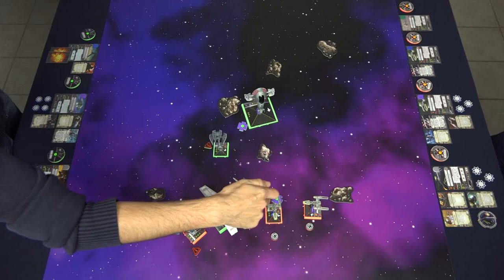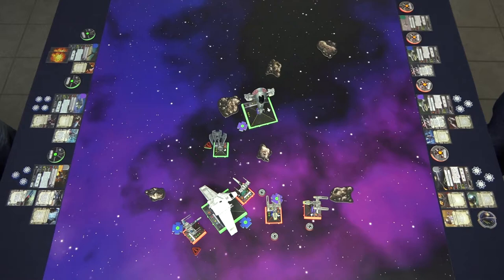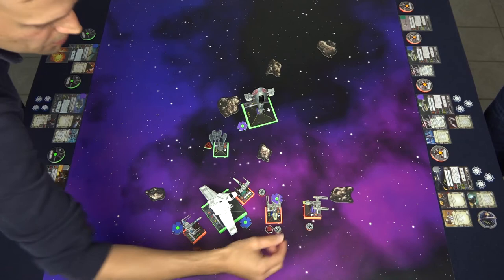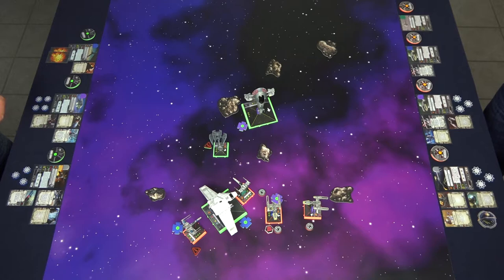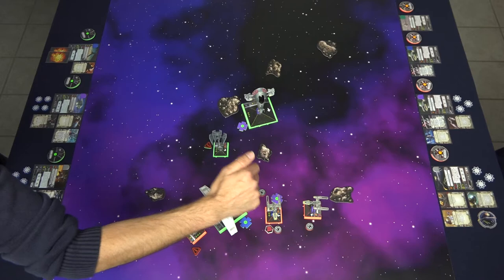Countersniper shoots at the blue Y-wing. Range two. Okay, tractor beam. Secondary weapon. Two hits. One evade. I'm hit. Tractor beam token. No damage. But now I can change the position of your ship by a barrel roll or boost. Stay in this position. And after I perform an attack that hits, this one suffers a damage.